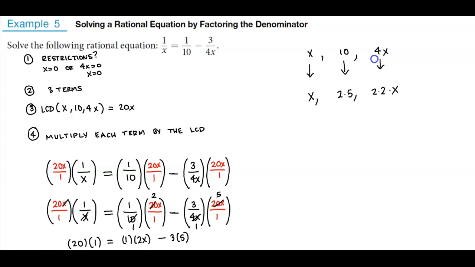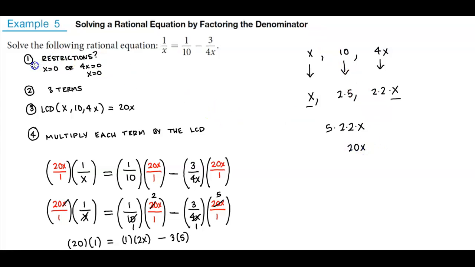And so what do they have in common? Well, they have one x in common, so we know we can use x. They have a 2 in common here, and a 2 in common with the 4, but there are 2 of those, so we need to include 2 of those because that's how many there are. And then you also have to include the 5. So 5 times 2 times 2 times x is going to give us 20x. Okay, so that's what they mean by factoring a denominator, because we're trying to find the LCD.